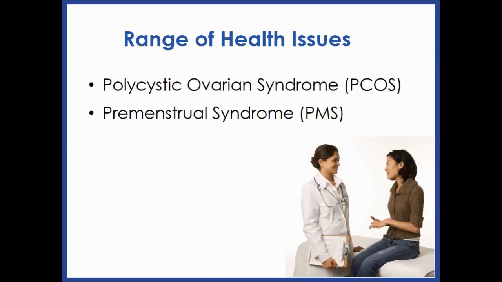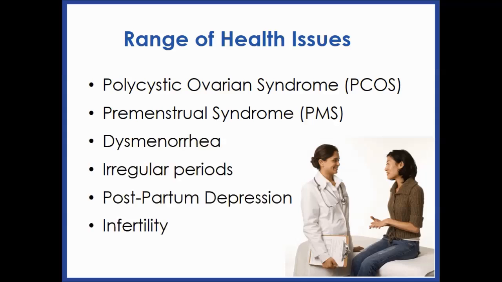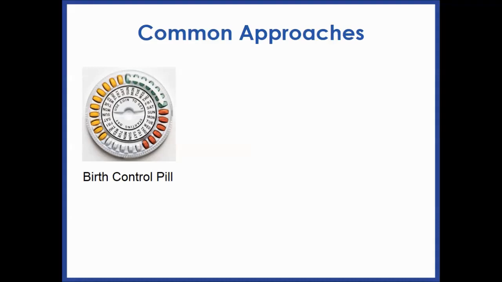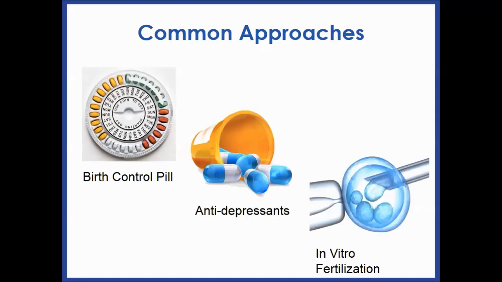So there's a whole range of women's health issues that can be addressed using fertility awareness-based methods, from PCOS or polycystic ovary syndrome, premenstrual syndrome, dysmenorrhea, irregular cycles, fertility disorders, postpartum depression, and recurrent miscarriages. Common approaches that medicine now teaches, and in women's health, internists, family medicine doctors, OB/GYN professionals, really we've been given one main tool to use, which is oral contraceptives, to treat those several conditions, as well as things like antidepressants, and in the context of fertility disorders, assisted reproductive technologies. And we've really somewhat abandoned an understanding of normal ovulation and then abnormal ovulation in order to really get at root causes and treat the cause and not just mask the symptoms.